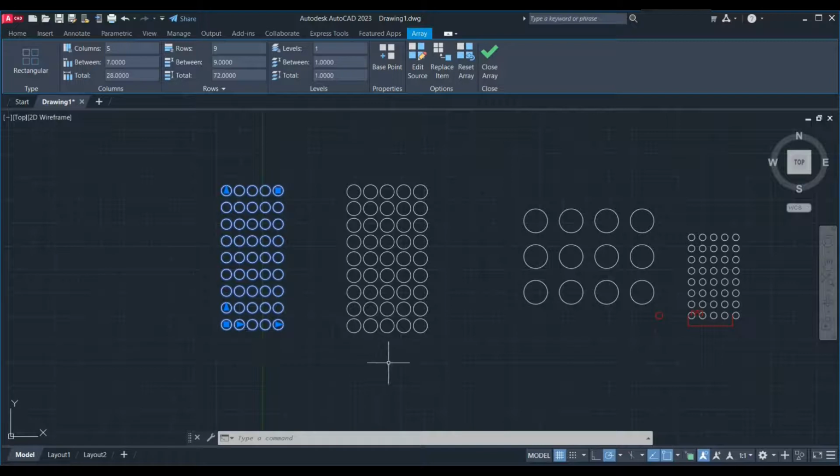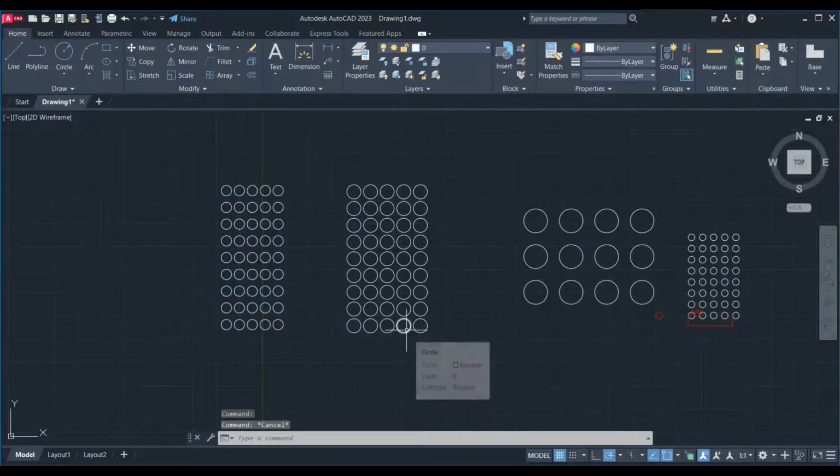You can modify them. But in the case that you disable the associative option, do you see? In this case, it is not possible to modify the created array. As soon as you exit the command, you will have many separate objects.